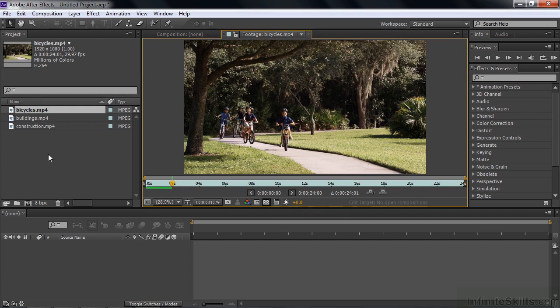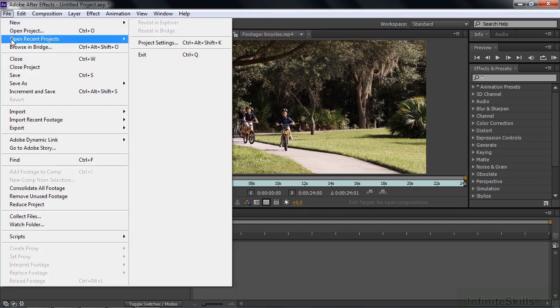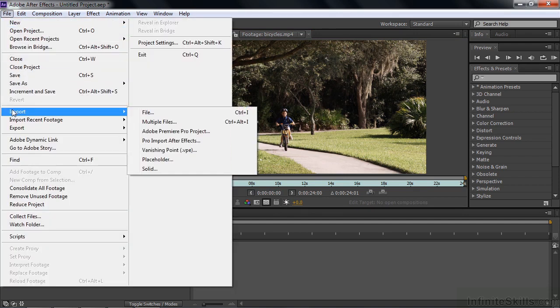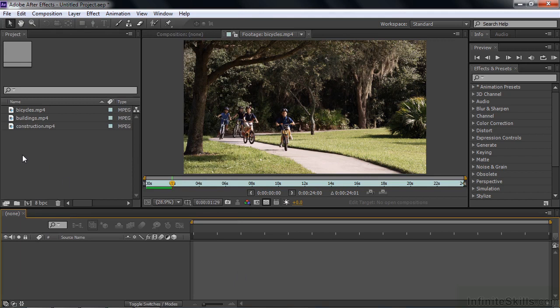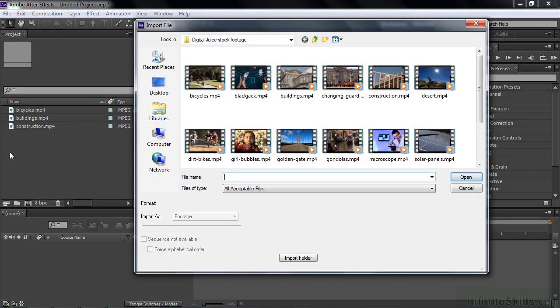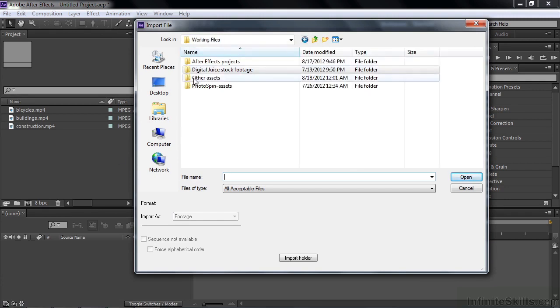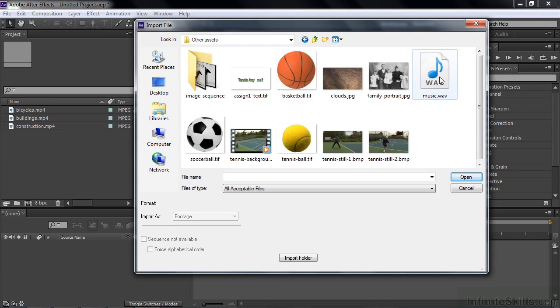Let's go get an audio file. We can go back up to File and then Import, like that. Or we can do a little shortcut. This is the way I like to work. The shortcut to open up the Import dialog box is simply to double-click in some empty space here inside the project panel. So just double-click here. It opens up the Import File dialog box. Simple as that. So that's the way I always go there. I don't use the File Import method. Try to use the shortcut when I can. So now I want to go get some audio. I've got an audio file here in Other Assets. Just have a little music file here.